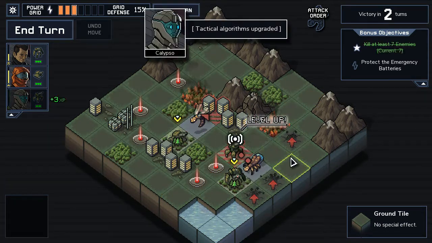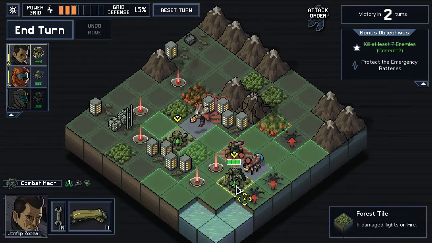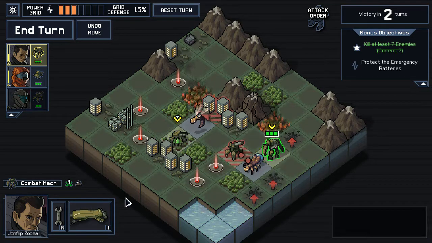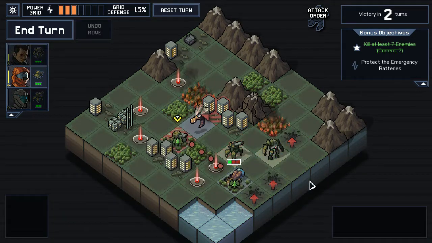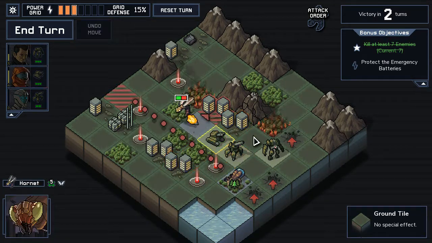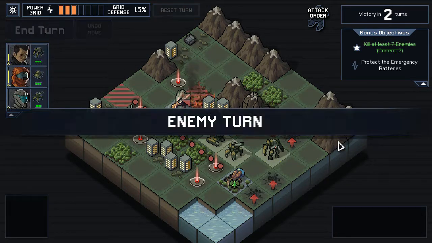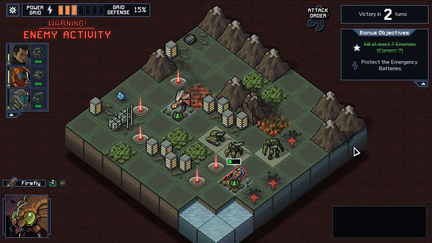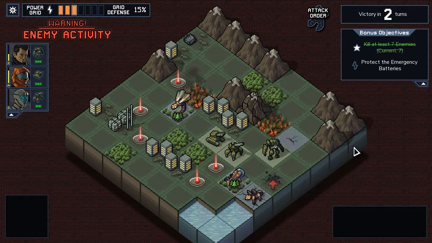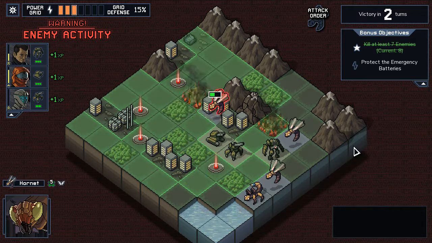Tactical algorithm upgraded. +1 move. Okay. Well, that's not bad. So he'll still be alive. And he'll still be alive. And we're gonna get 3 more. I don't like it. We did complete our first bonus objective by killing 7 enemies. Victory in 2 turns, and he moved onto our mine. That's nice.